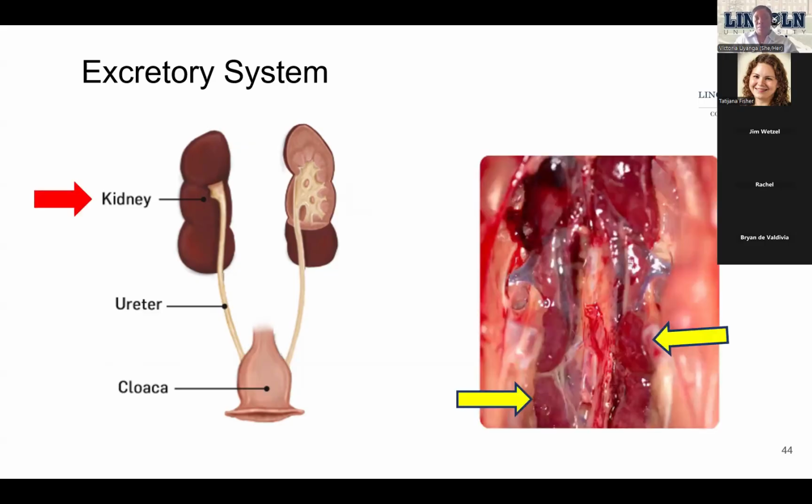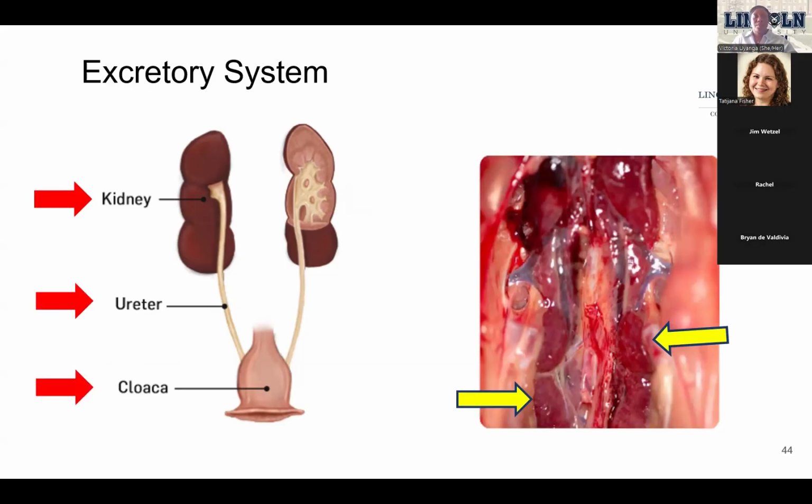this image just shows the kidney being embedded within the rib cage. It's important to note that they don't have a bladder. Birds do not have a urinary bladder, except for the ostrich and the rhea. As such, the urinary product is not stored. Rather, it is excreted as it is produced.